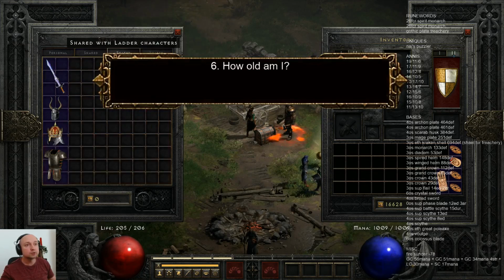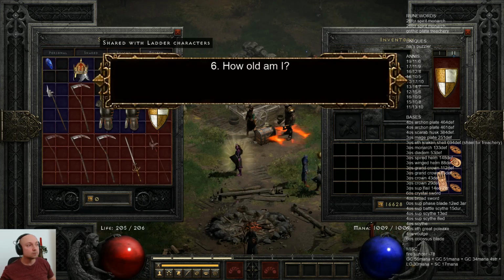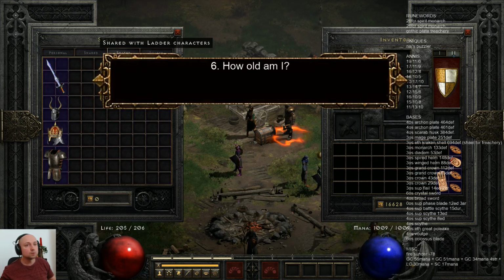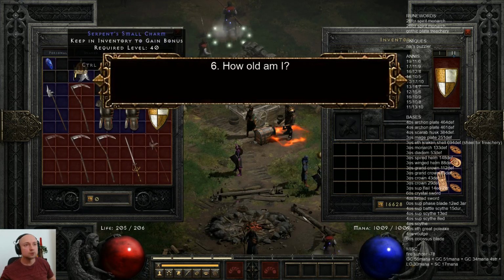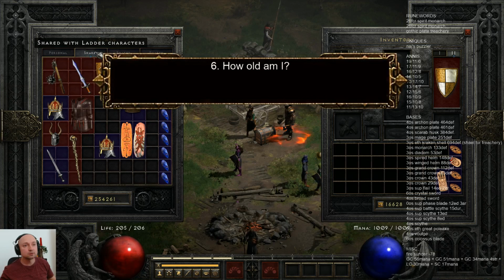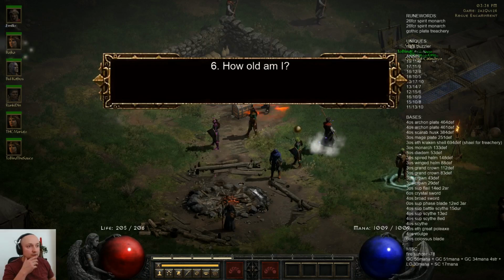Where is it? Where did I put it? Hello? Hold on a second. Where did I put my fire sanders? Ah, Jesus Christ, I'm blind. Okay, there you go.